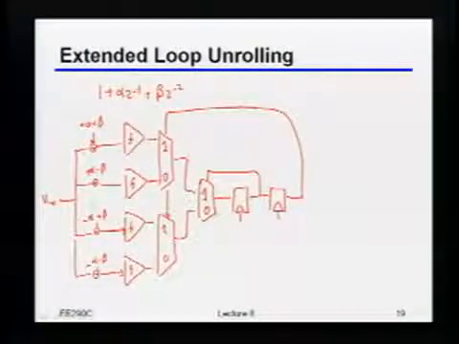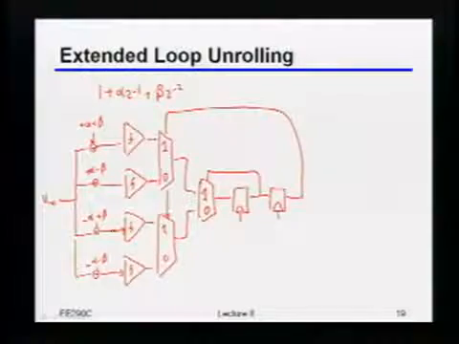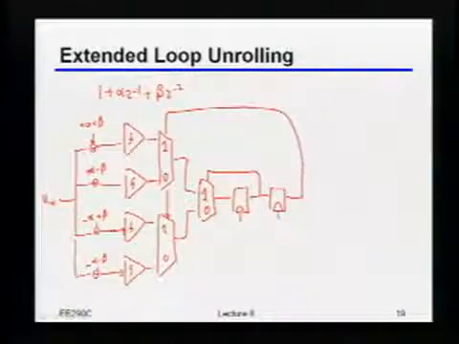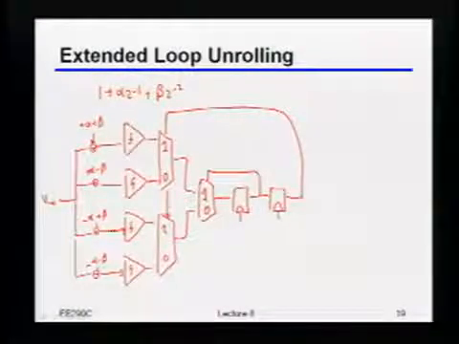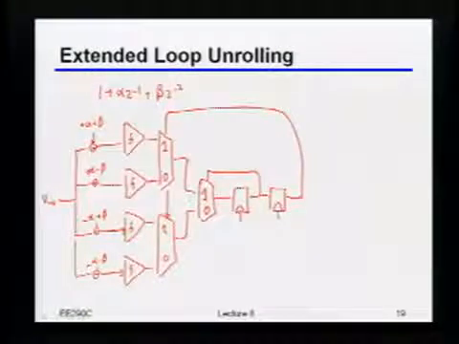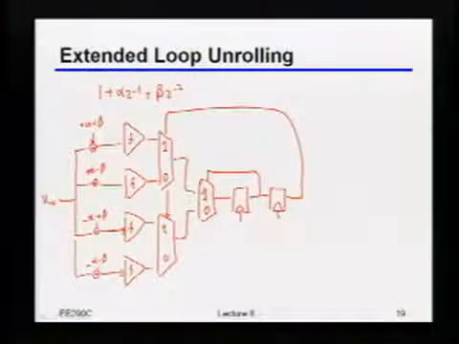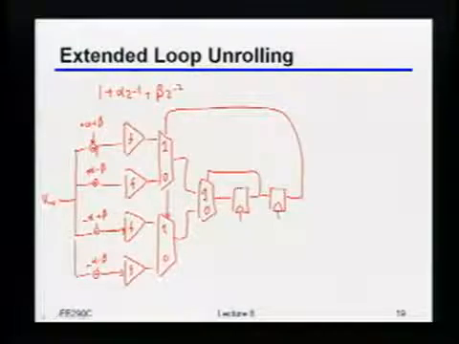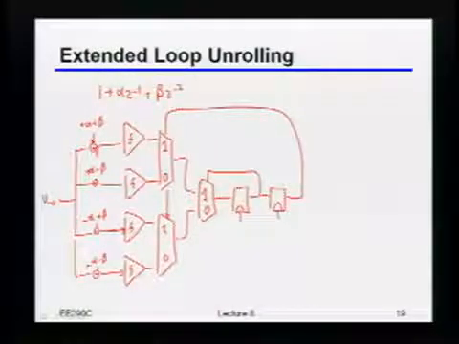Does this kind of make sense to everybody? Okay, so now obviously you can keep on doing this, but clearly your complexity is going exponentially with the number of bits that you're trying to unroll. Okay? So actually, as somebody asked, I think last time, at some point, this starts looking a lot like an ADC. Because you can imagine if we have a lot of ISI, then the reference levels start looking fairly uniformly distributed. At that point, you might almost as well just build an ADC and then figure out what the right answers are afterwards.